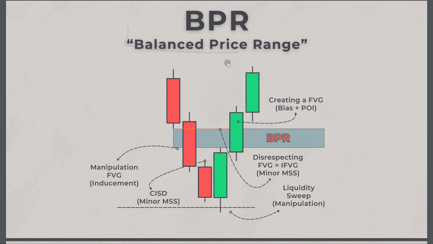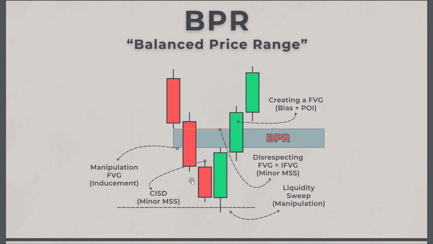The same thing when dealing with a balanced price range. A balanced price range is the overlapping of two fair value gaps, the same as any PD array. What I really prefer, even though a balanced price range has an edge over the others, is that you can look for them anywhere. If you're looking for one-to-one, you can look for it anywhere. But if you're looking for higher reward to risk, then you want to align it with the higher time frame level. And we're going to include all of that later in the video.